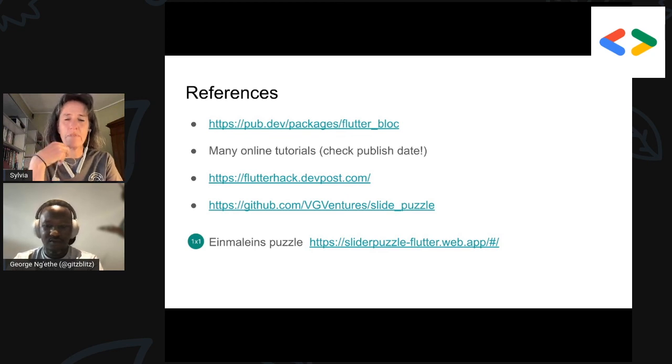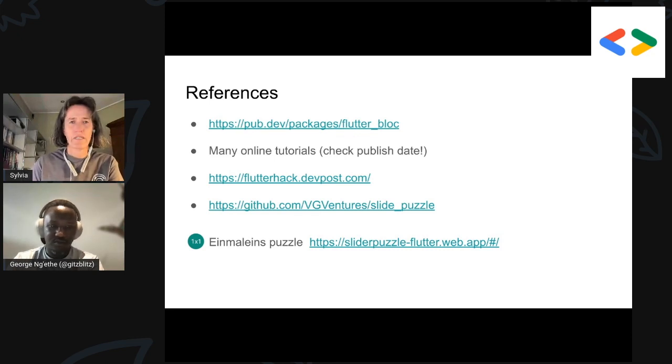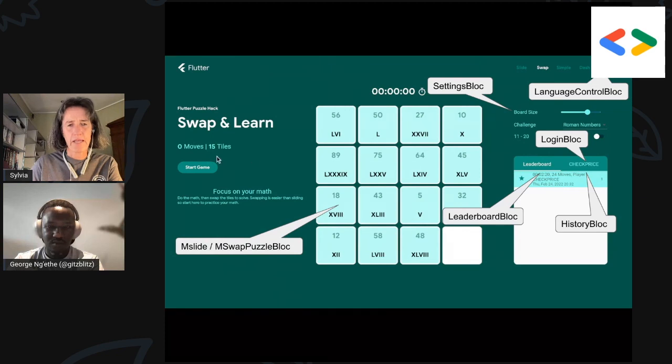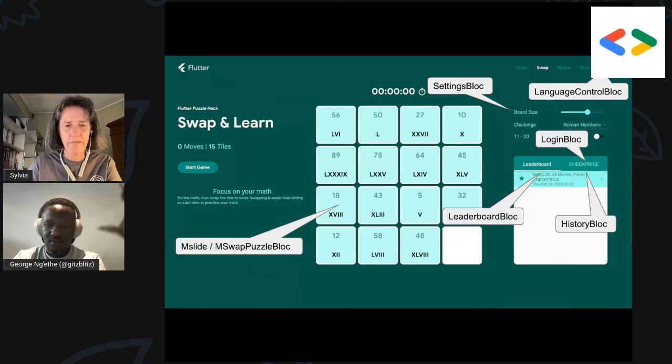Like, for example, let me see if I can quickly go back to one thing. Let's see, what I want to get to is, well, this will do. This slide here, you see the puzzle state, and then here you see 0 moves, 15 tiles. So there'll be different widgets in different branches of your widget tree, and they both need the same information, like, how many tiles have been solved, are in the correct position, how much is left, how much has already been done, are we done yet?